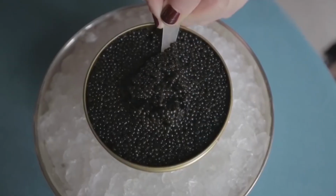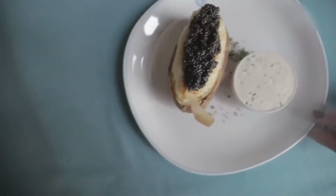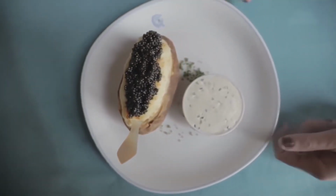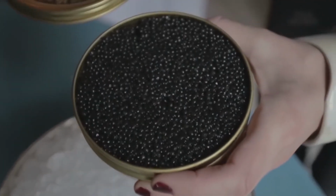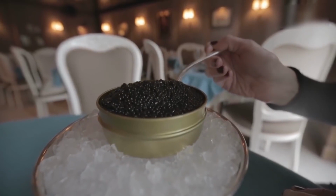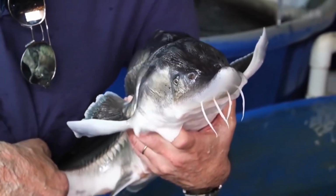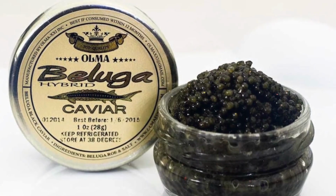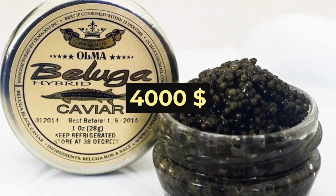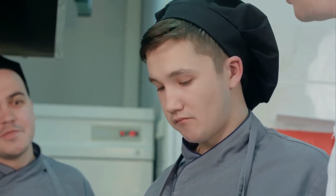Black caviar is almost the same in composition as red caviar. It contains a little more fat, but its taste is completely different. High-quality black caviar has marine and not fishy flavor. To some, it resembles a seaweed aftertaste. The most delicious is beluga caviar, which is the most expensive. 1 pound of this caviar is sold for about $4,000. Beluga caviar has a distinct nutty flavor and a very mild aftertaste.